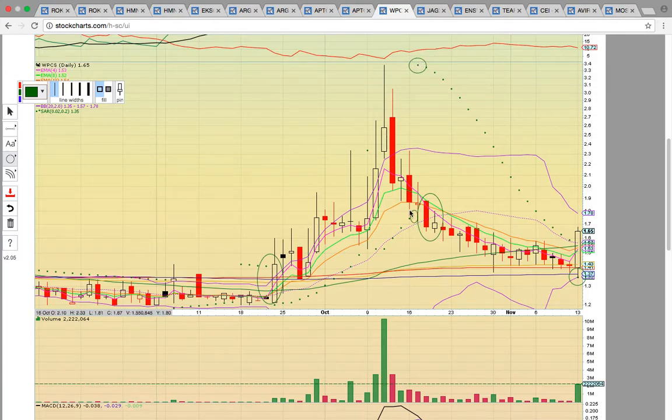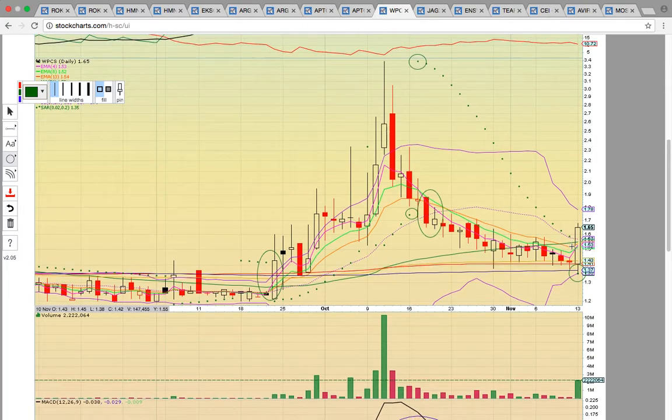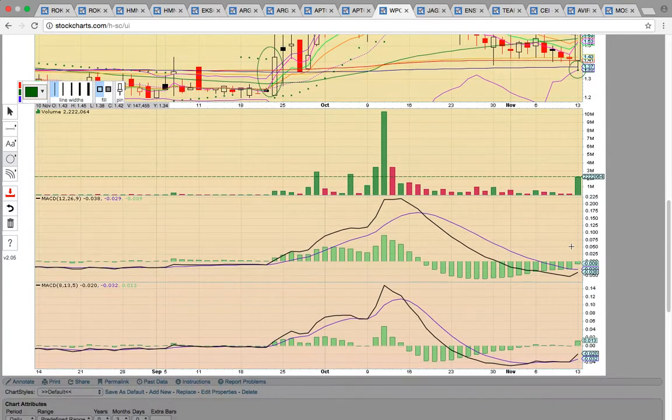So they went from down here, this candle hit, and so they flipped way up here. Ever since October 17th, the dots have been above the candles, and then today they finally flip below. SAR stands for stop and reverse. So that indicator is signaling that the possible downtrend is stopping and a possible new uptrend is beginning. So we'll have to see if it can follow through.